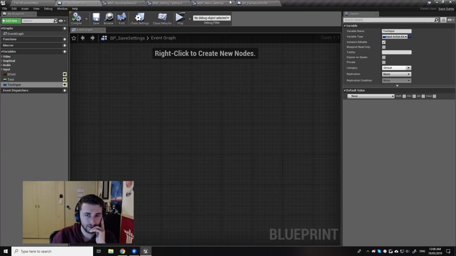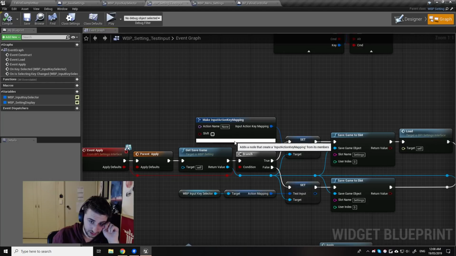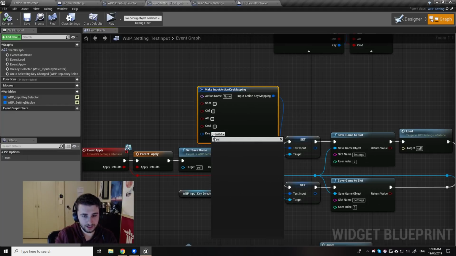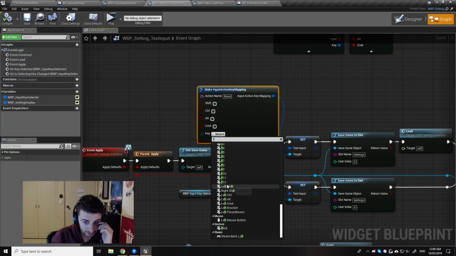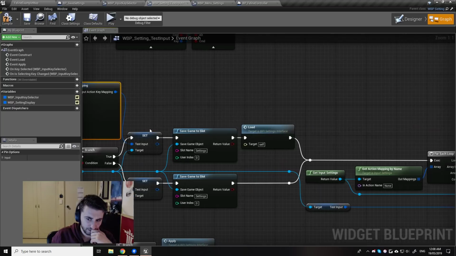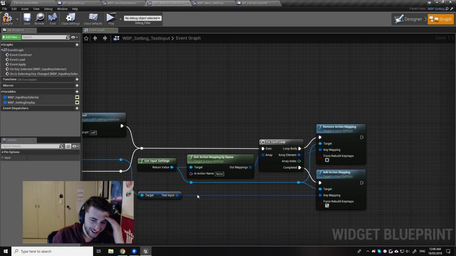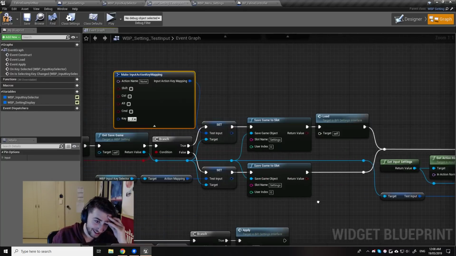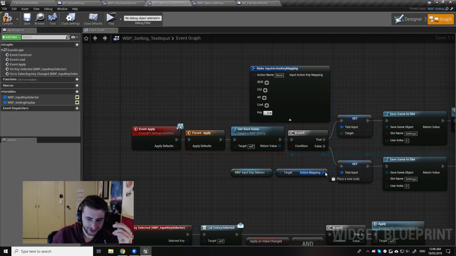But I feel like there should be something plugged in here, because you want to set the default input name to be F key. Oh yeah, because I didn't set a default, so that's probably something we should do. And then, how did I get it to work without using action name? That's a mystery. It's one of those things where it works, but it shouldn't, and I don't understand why. But it does, so that's cool.